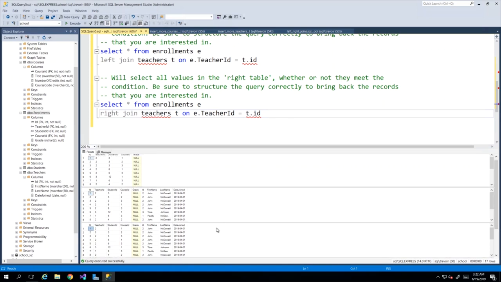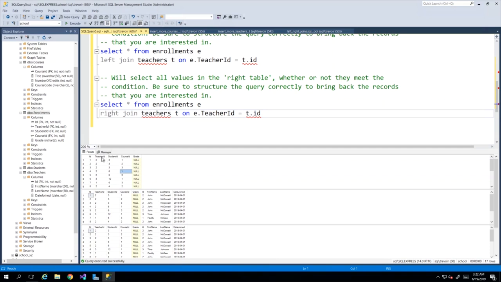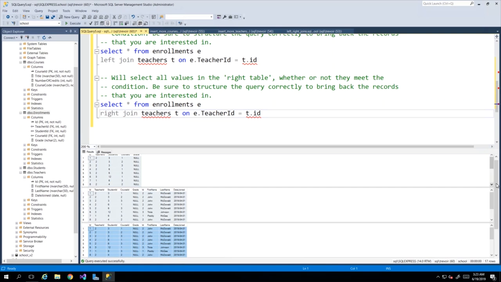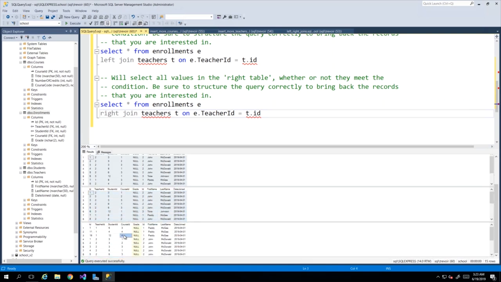So once again, I have all of my queries here stacked. I have my select star from enrollments up top. I have my inner join here. I have my left join here. And then when I go down, I'll see that I have my right join here. And if I scroll through, we'll see that the lecturer details do repeat for each enrollment with which they are associated, right? So everywhere there's ID 2 in an enrollment, that's where John McDonald is. However, we can see here that these 3 lecturers that were just added were not assigned to any class. So we bring back all of the lecturers on the right.